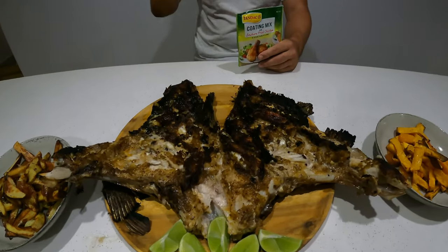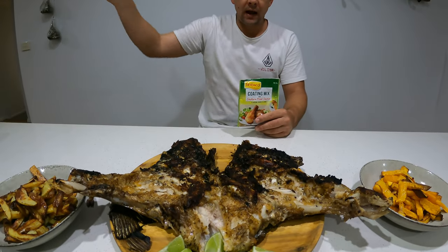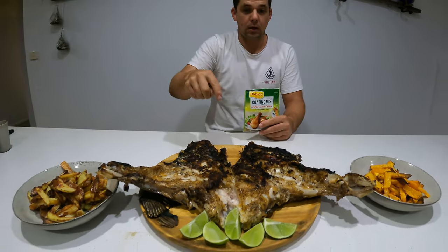We've been out doing some deep dropping. I'll roll on a few clips now. We did all right, and then I'll roll on this big Hapuka.